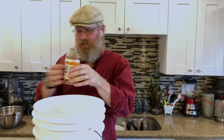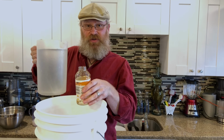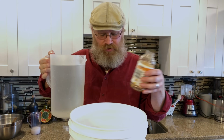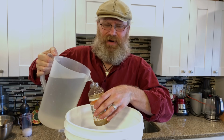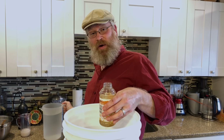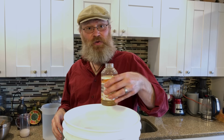I am going to pour some water. Now, this is reverse osmosis water. You can use any filtered type water. I mean, any good water. Basically, you don't want chlorine, and you don't want crap in it. Like you don't want fluoride and all that crazy stuff. So if your tap water smells kind of iffy, don't use that. Use filtered water.